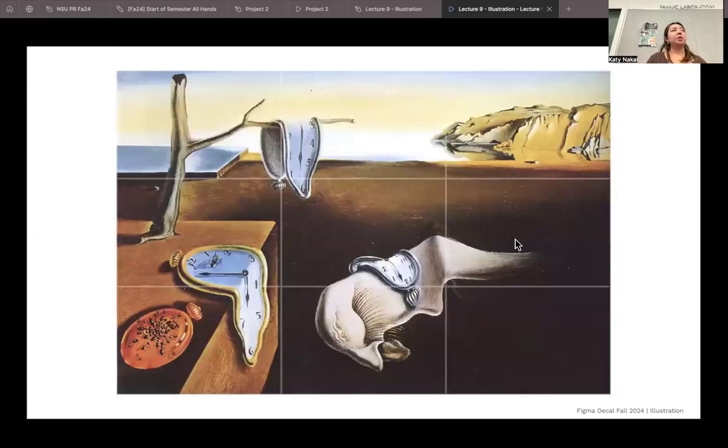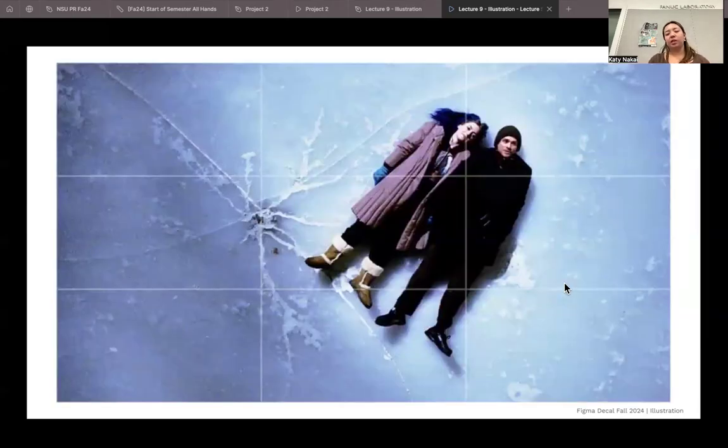Here are some examples. This is a painting by Dali. You'll see he lines up the main big elements of the foreground onto points of this grid, like at this intersection point and around here. It's not super clear, but you get the gist.